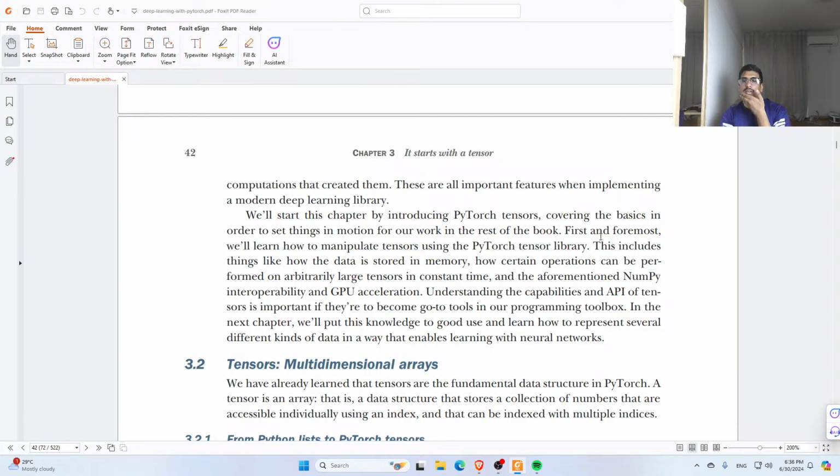Understanding the capabilities and API of tensors is important if they are to become go-to tools in our programming toolbox. In the next chapter, we will put this knowledge to good use and learn how to represent several different kinds of data in a way that enables learning with neural networks.